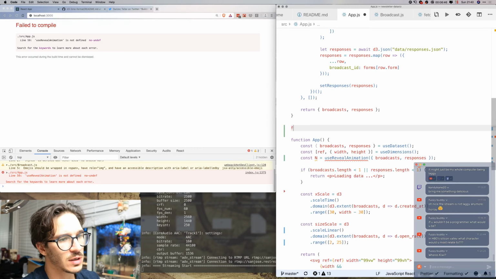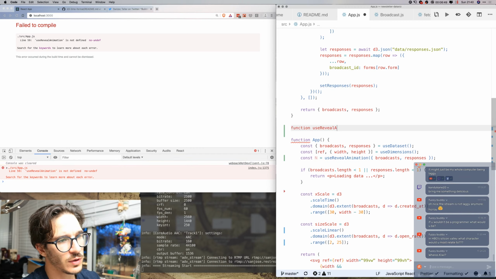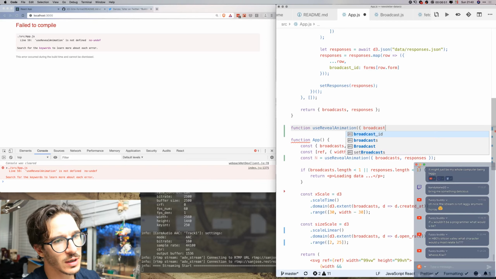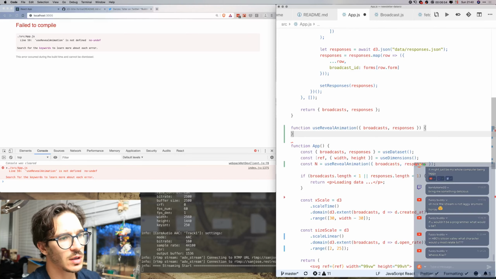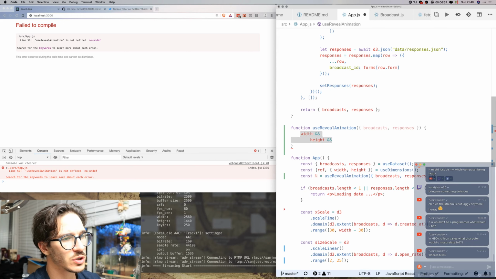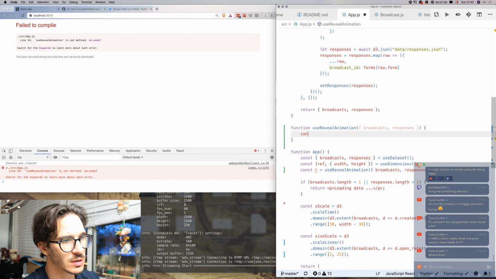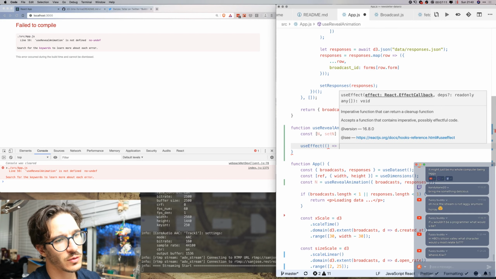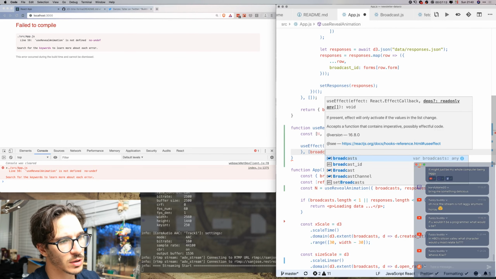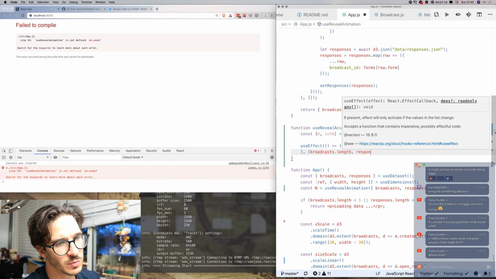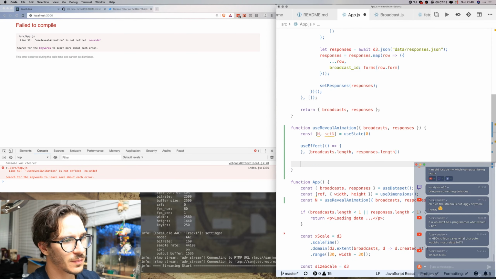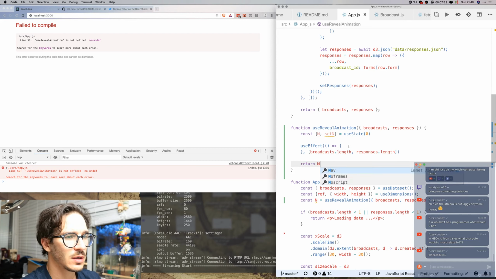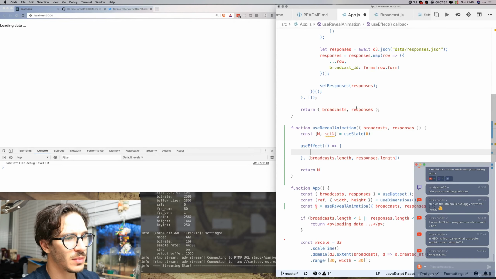Then here we say function useRevealAnimation, broadcasts, responses, and we do the stuff we just pasted, but we didn't save it, so we can say const n and set n equals useState that starts with 0. Then we have a useEffect that runs a method based on broadcasts.length and responses.length, and it returns the n. Cool. So that's the reveal animation.